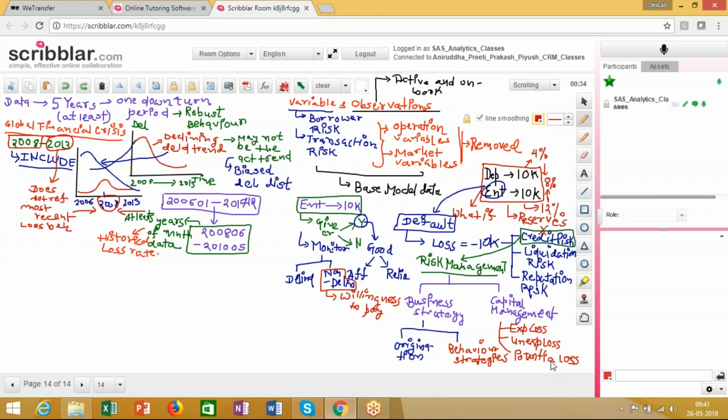Now, what will be the expected loss for the bank, the unexpected loss, and the potential loss? Talking about Mr. Ambani's account, potential losses would not be a part of our discussion right now. Initially we'll first focus on the concept of expected loss and unexpected loss, and then we will talk about potential loss once again. So basically, say Mr. Ambani has these four credit products.